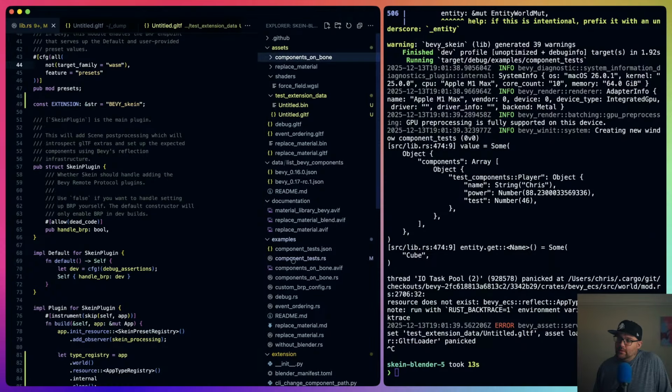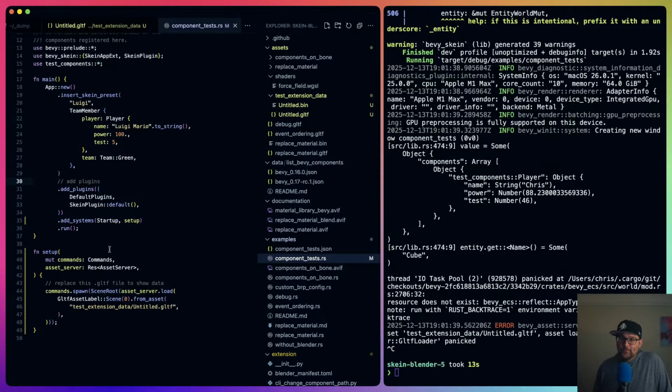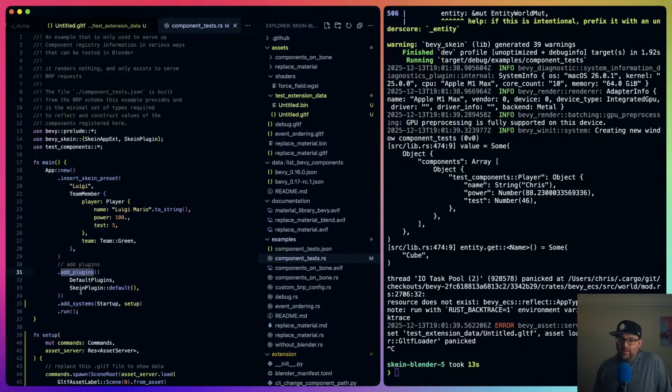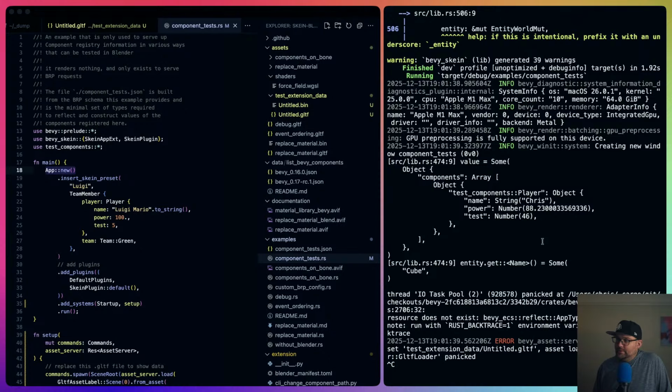Spacing out even looking at these examples. So we have these plugins, right? Skein plugin, default plugins. App new, this should call default, so that resource should exist there, right? So we're panicking on our read call then?